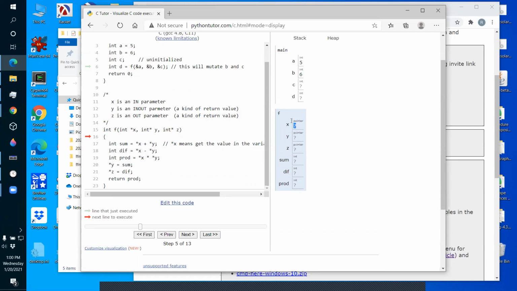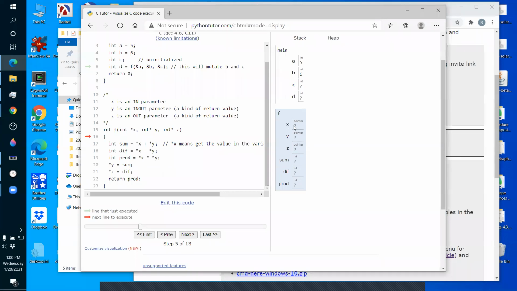Actually, it has a fourth thing. It has a location also. So if this was a real low level debugger, it would show us the address of where X is in memory. So actually every variable has an address, a name, a type, and a value.